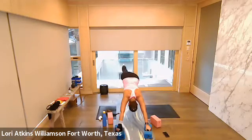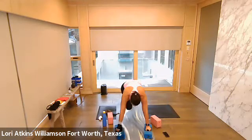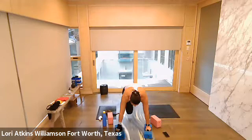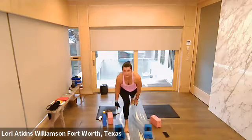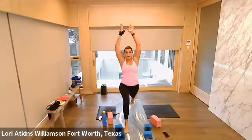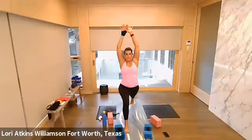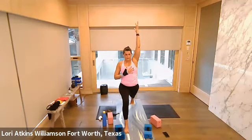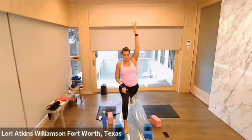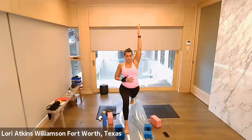Lift your right leg up, right knee into chest. Come into high plank, hold for three, two. Crescent lunge, right foot down, reach up. And breathe. Power in your legs. And your goal is to get your shoulders over your own pelvis. You'll do that with a deeper knee bend in the front leg and more energy pressing into the back foot, shoulders right over pelvis.